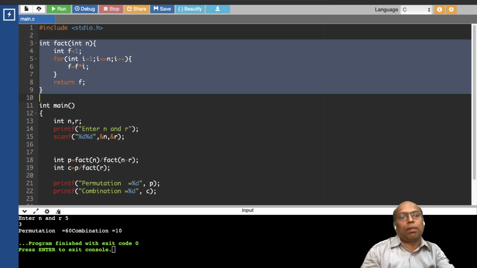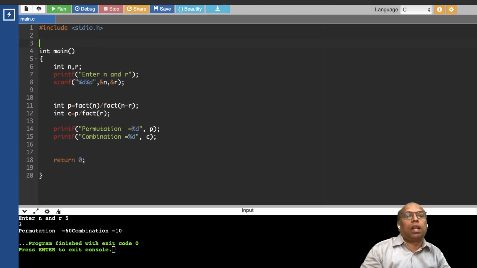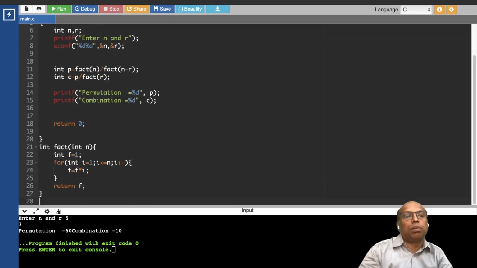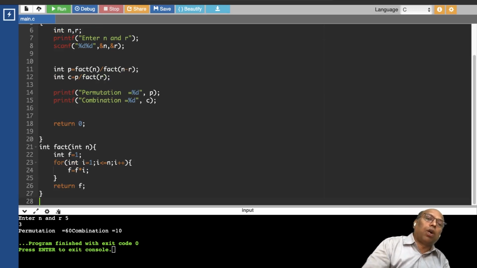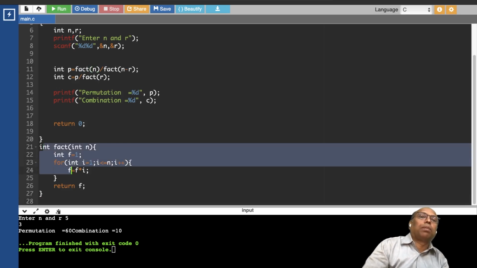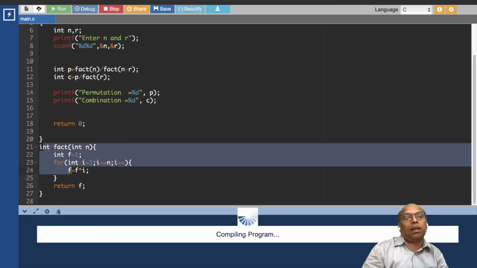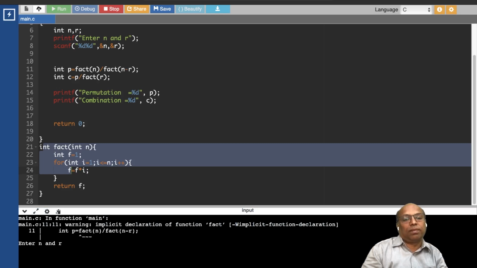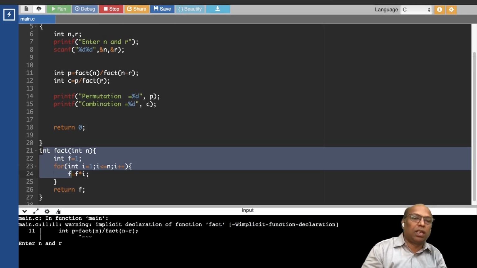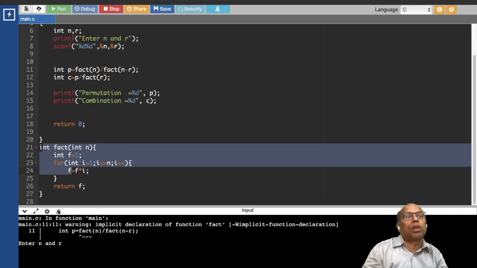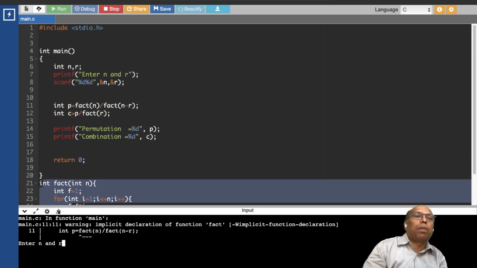I press Control X and I define the function below the call. This is the call, this is the definition. I put it below. What happens, you see? Now you get a warning: implicit declaration of function. It says that you need to declare. What is the meaning of this? When the compiler compiles this code, it compiles line by line.